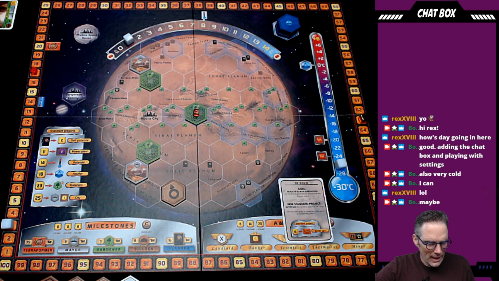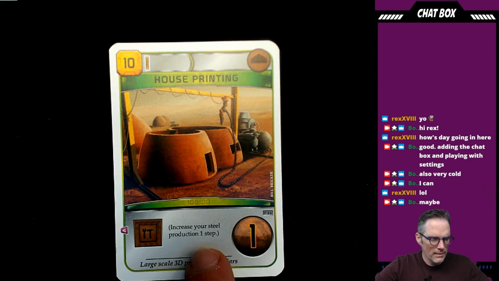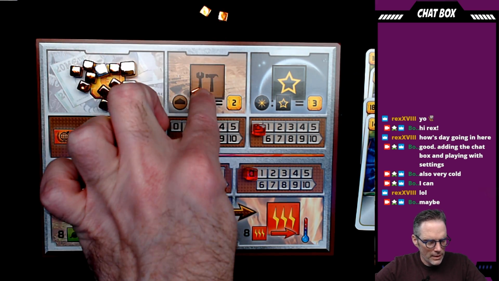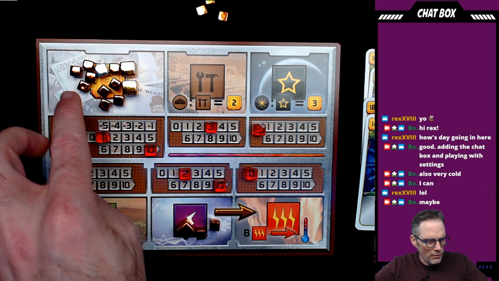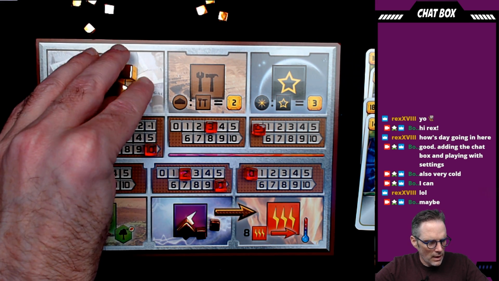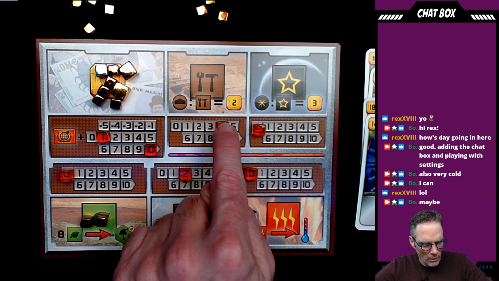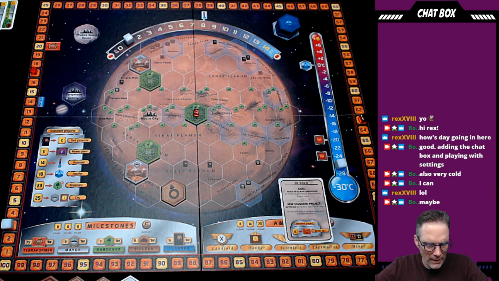I'm going to play the house printer. Costs 10. So I'm going to lower that by 2, 4, 6. And pay 4 more. 1, 2, 3, 4. And that raises my steel production 1 step to 4. I just don't see the value of this card. So let me see what else I can do with this money.